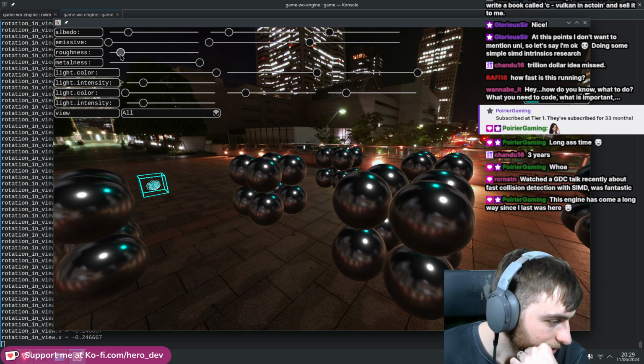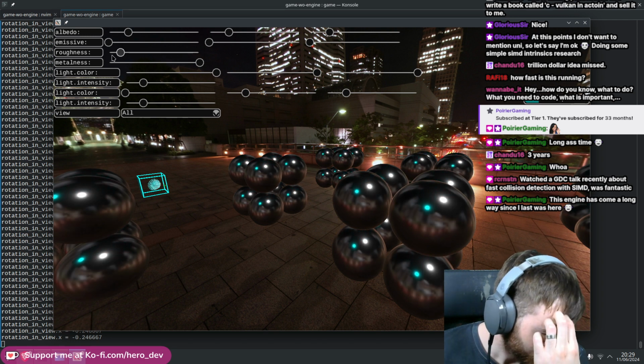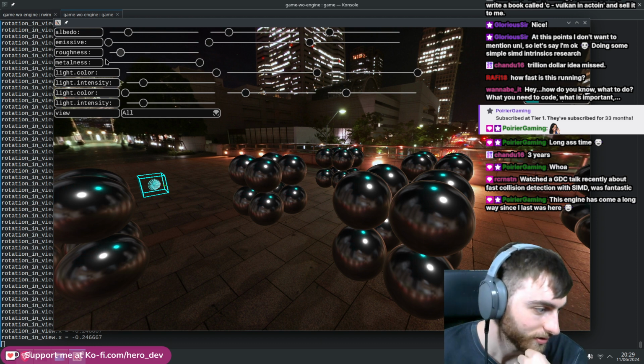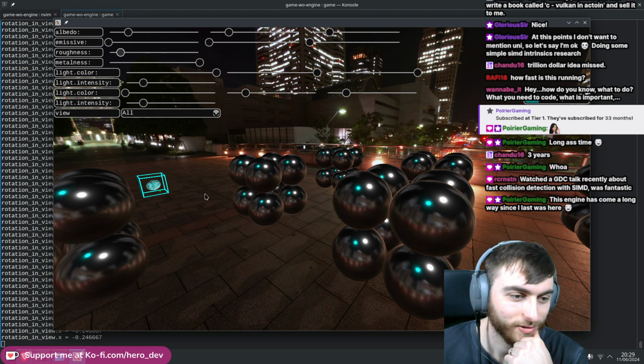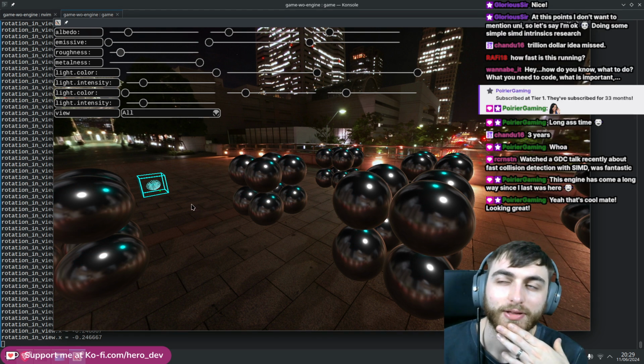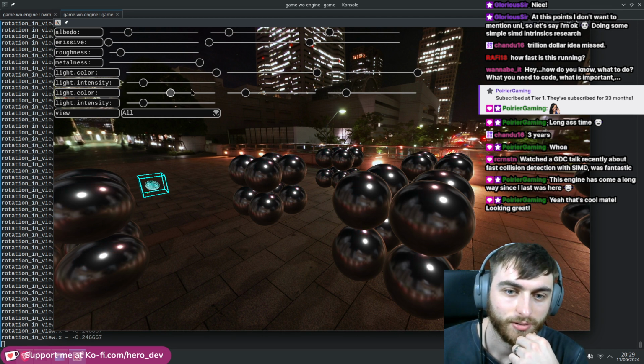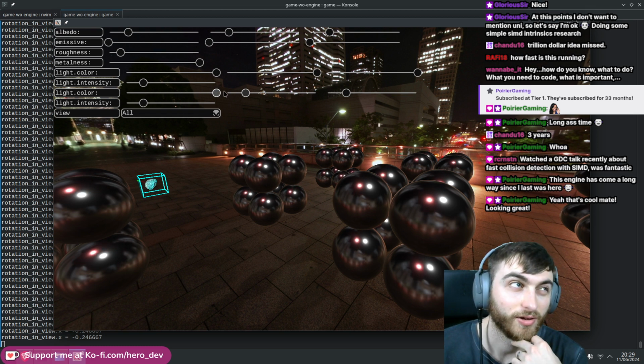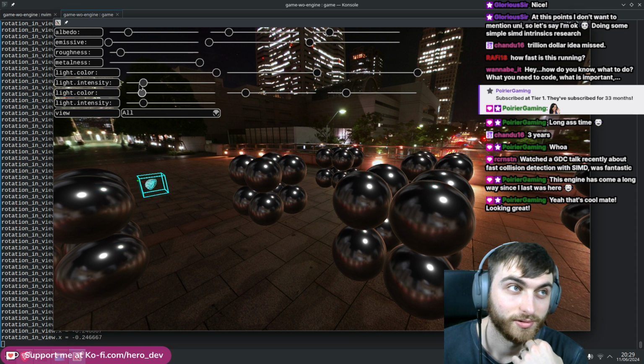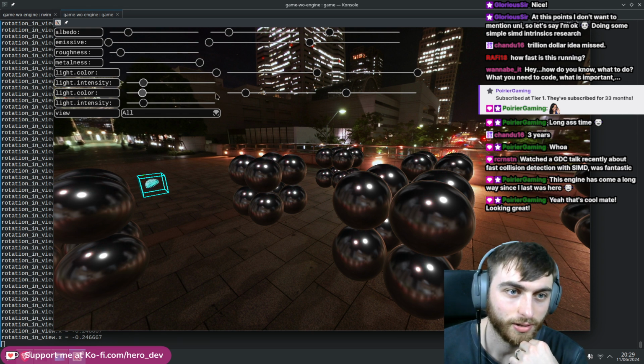Awesome GDC talk about fast collision detection using SIMD. It was fantastic. Nice. Yeah. I think I saw someone on Twitter say, basically SIMD is like having multiple threads, multi-threaded programming in a sense on a single core, just because you're able to do so many more things at once.